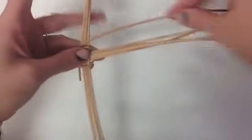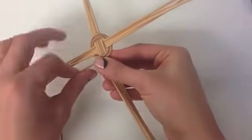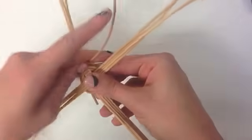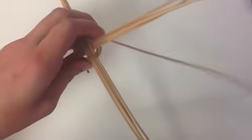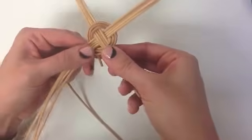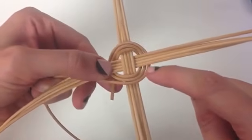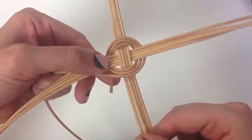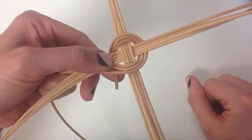Under, over, under, over, under, over, under, over. So I have 3 circles going around my reed. And this is called lashing. These reeds, these spokes are lashed together. They cannot move and they are not going anywhere.